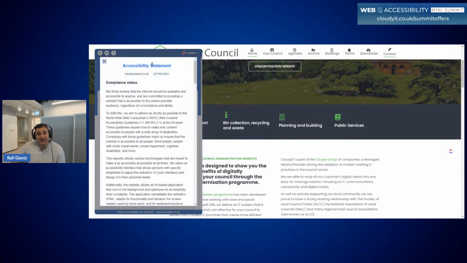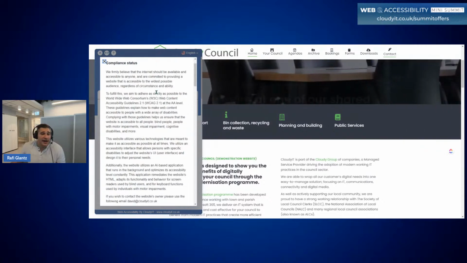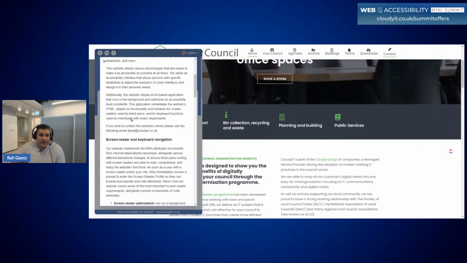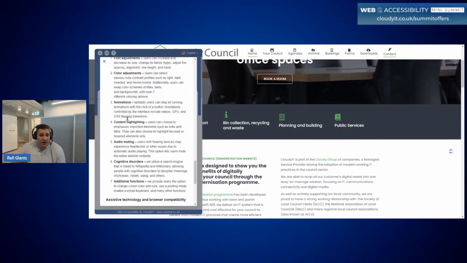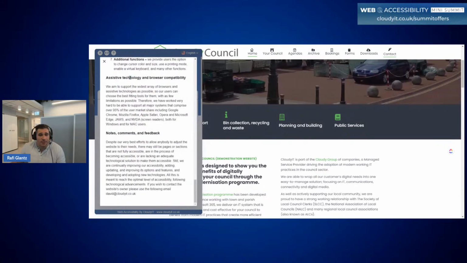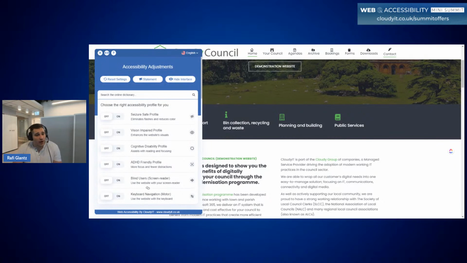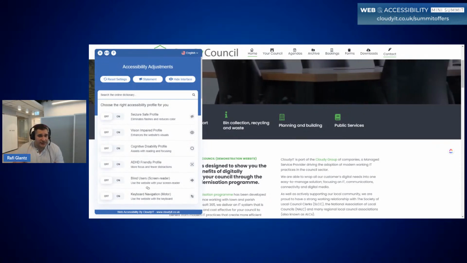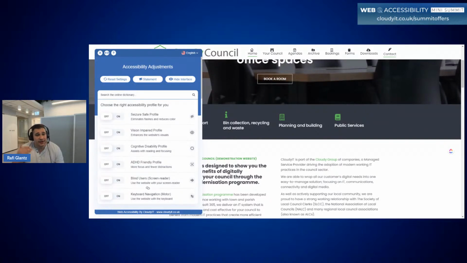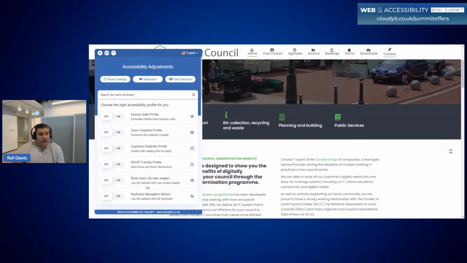On top of it, we have our accessibility statement here. And as you can see, it's for Cloudy Council, and we give an address for everybody to let us know if they have any complaints or they have anything to share with us about the service. But as a council, you're more than welcome to have a separate page on your website for a statement of accessibility where you can give more details and have a more personalized message from your council.